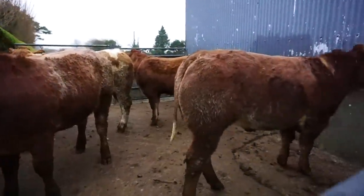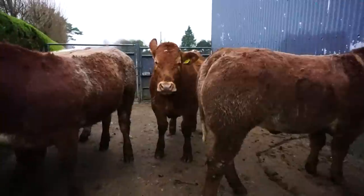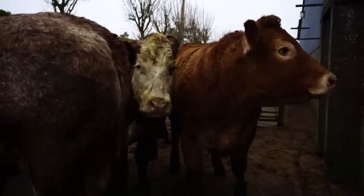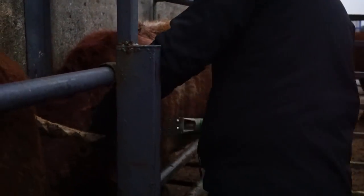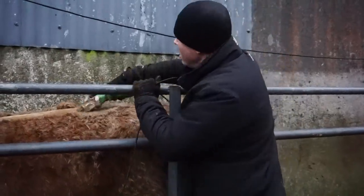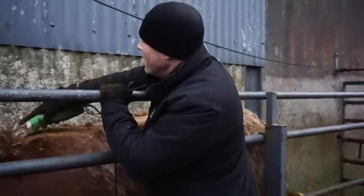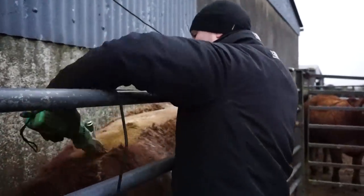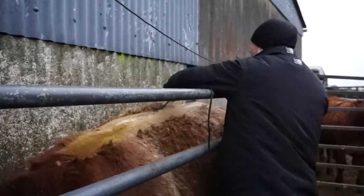We have 65 to do today, so a long day ahead, and a jerky day ahead, and a good shower at the end of this. Yeah, it wasn't something we used to do, but it just keeps the heifers working on eating and thriving as opposed to licking themselves all day long, you know.